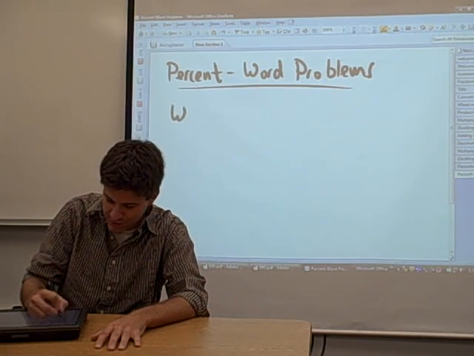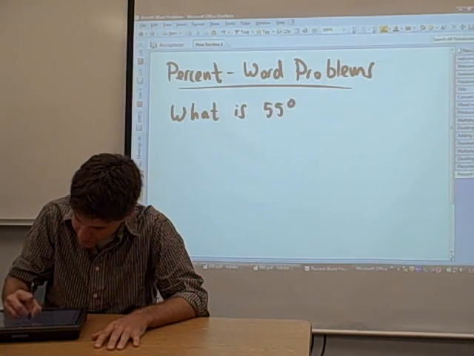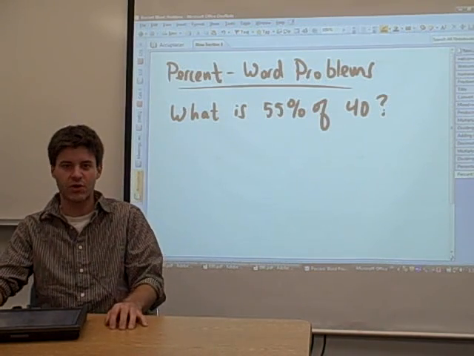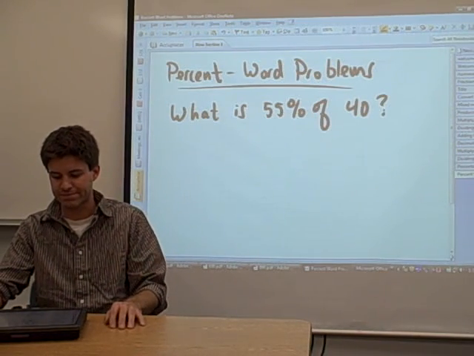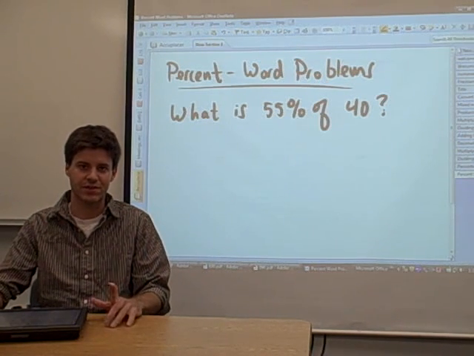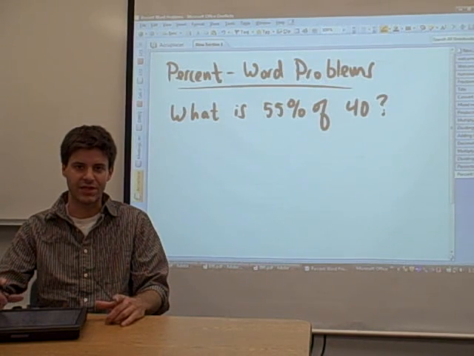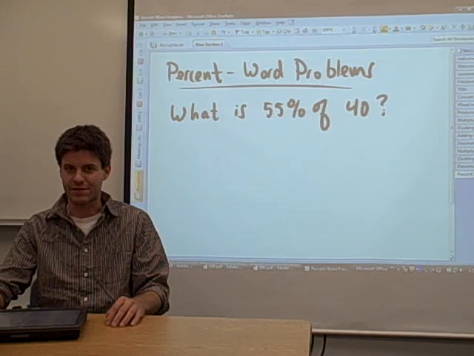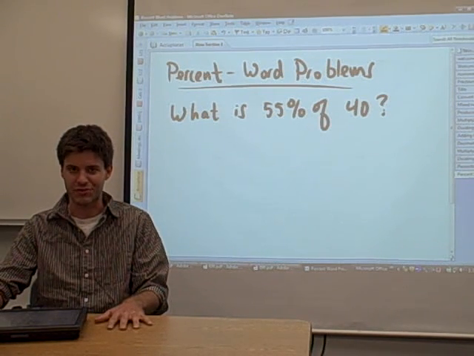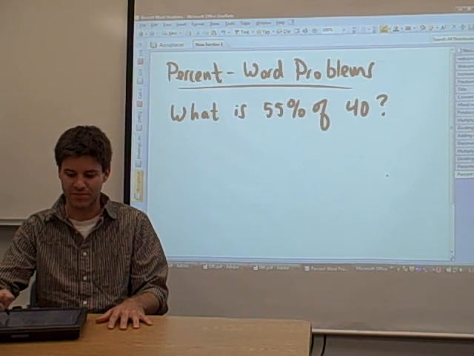One example of a problem you could get is what is, say, 55% of 40. You want to know what 55% of 40 is. Now, for keywords in word problems, there's actually a list of keywords in the 030.pdf file on this website, and you can check those out. They're not always going to work, but in this case, these things will work. We can just convert this sentence straight into an equation very easily.